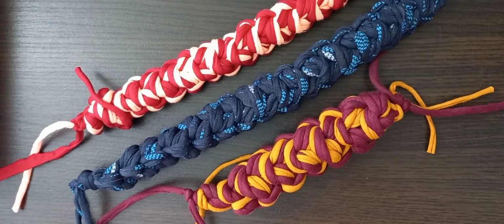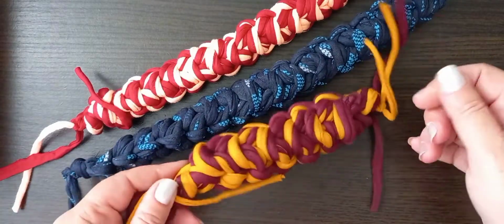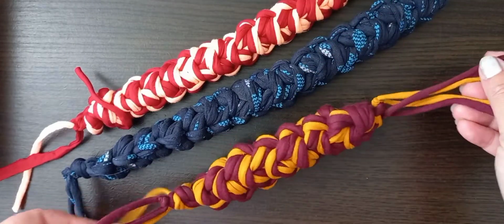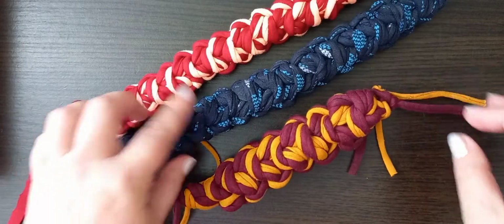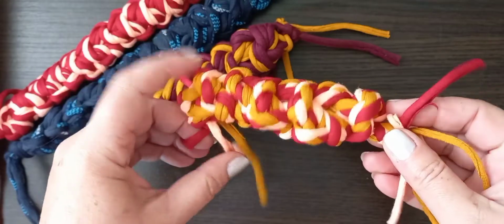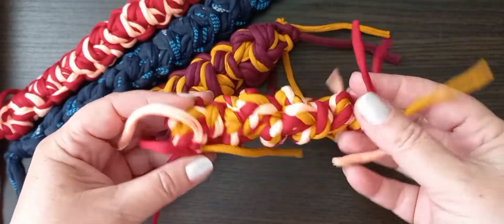I'm going to hop onto a quick tutorial. If you love crocheting with t-shirt yarn, this is a very nice project, even if you have scraps laying around. These are for dogs and cats. So yeah, I am going to show you quickly the stitch for this. This can be for cats. You can use one color, two colors, all depends on your crochet needle and the thickness of your yarn. I've used three colors here.